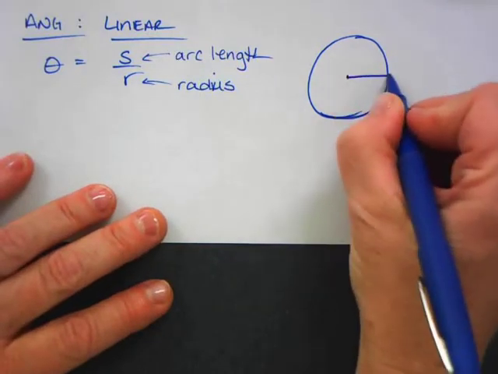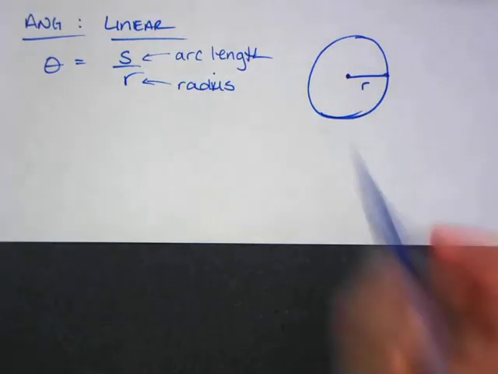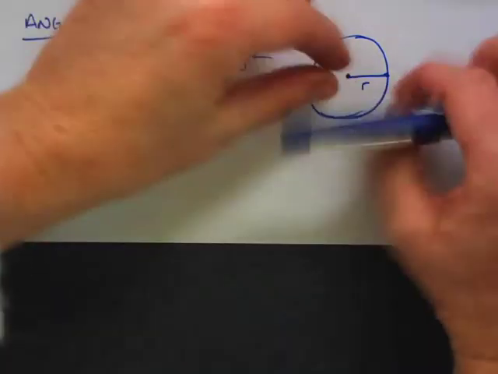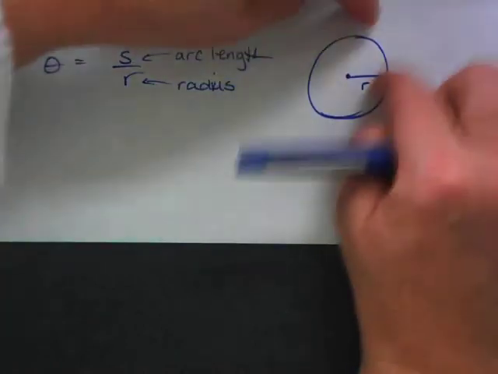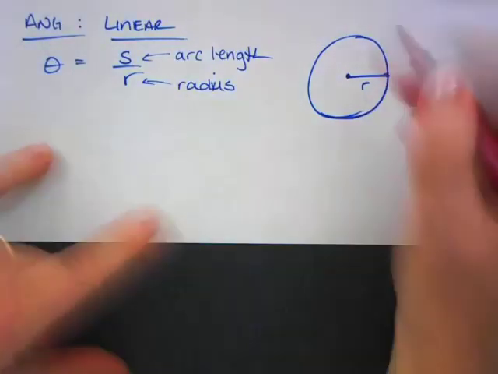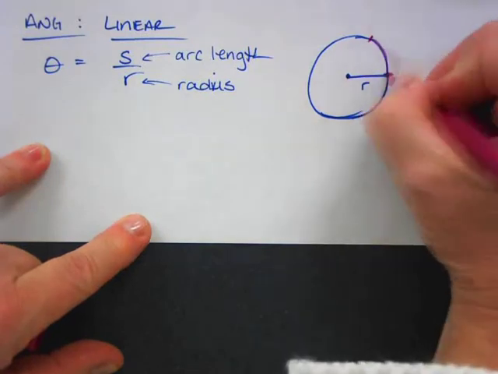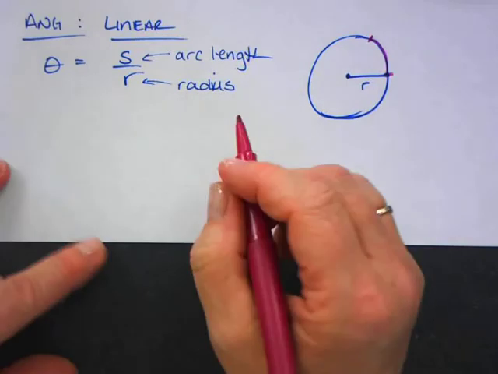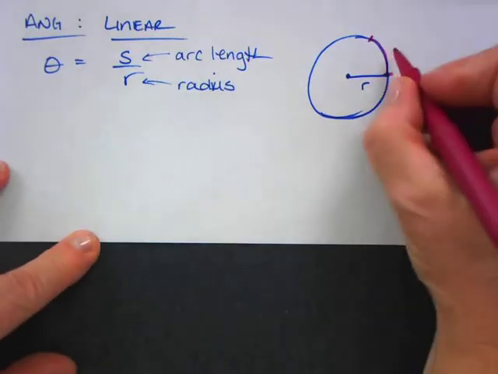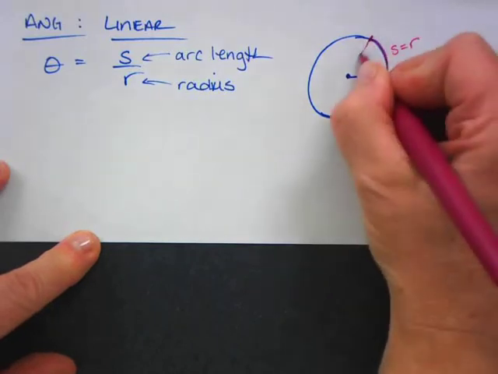If we take a circle and take a radius and pop it off the circle and then slap it down around the outer edge. So like from here to here. So do that. Lay it down. So 2 pi r times theta over 360. Yes, that is where we're going.